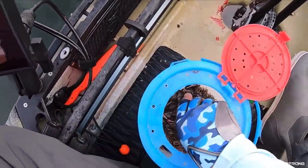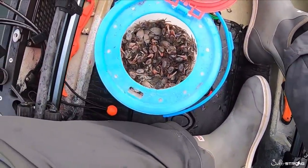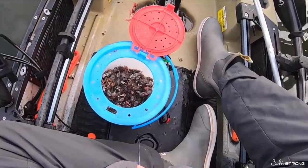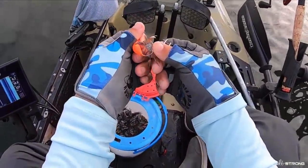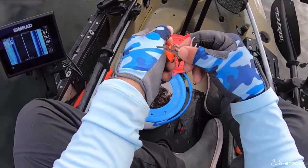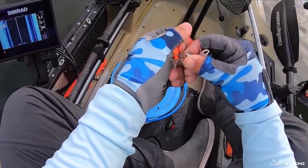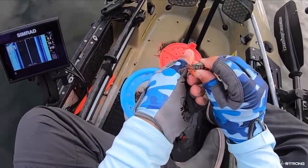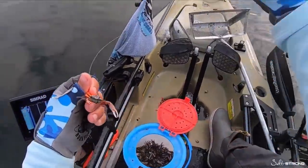Show you just how I'm rigging these crabs really quick. So I actually went out and caught these yesterday. Glad I did. So what I'm doing is going through the bottom of the crab and then out through the top. Trying to keep the claw on. I like to keep the claw on because it almost acts like an attractor for the fish. Little visual aid for them there.